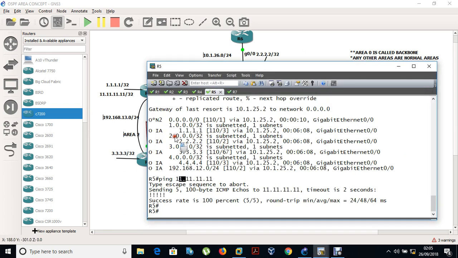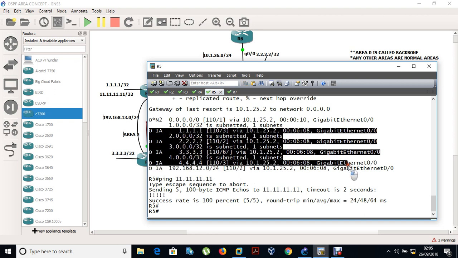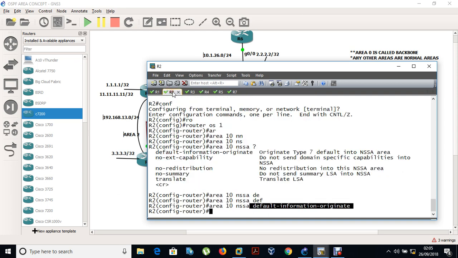One, it will filter type 5. Second, it will originate a default route, which is an inter-area route. And third, it will filter inter-area routes. So to prove that, let me take this one out.